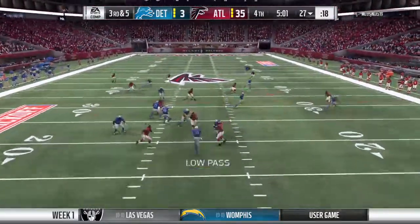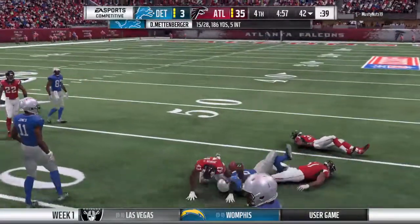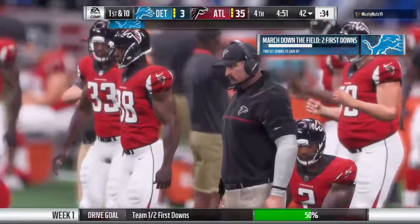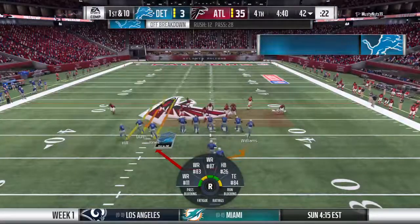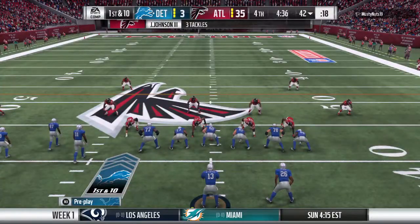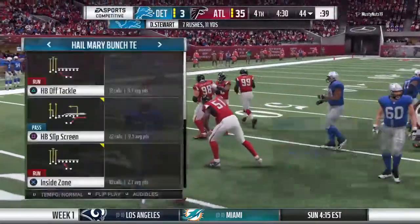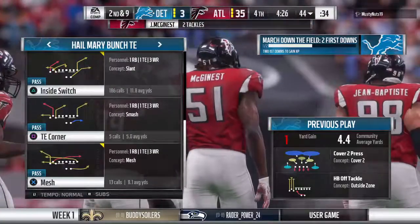Out of the gun now on third down. He's got a man. It's Williams. And he's got the first down yardage before he's brought down at the 42. It's a pickup of 15 and a fresh set of downs. They'll run it now out of the gun. And he's going to take this one up only to about the 44-yard line. Just a yard on the pickup there, and it'll bring up a 2nd and 9.